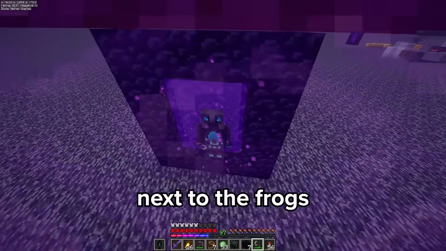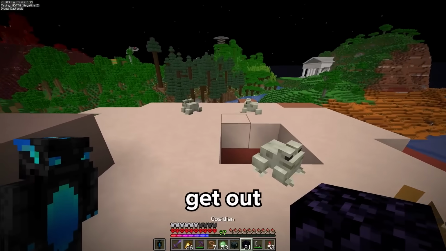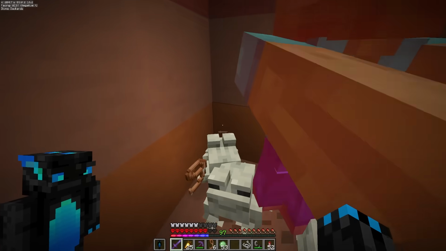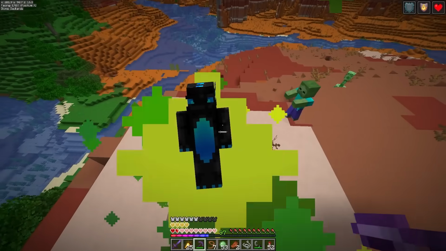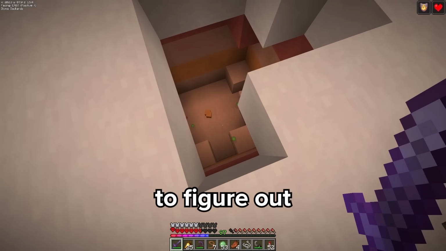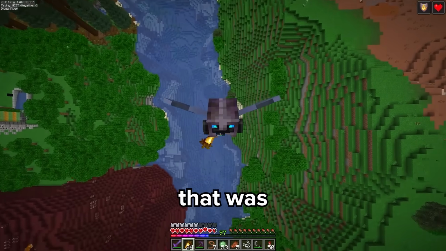And hope it spawns next to the frogs, or at least near it. Oh, that didn't work. Wait, yo, you're not supposed to get out. What the hell? Huh? Oh, my. Oh! Just came here to figure out the coords, and instead of having 3 frogs, all I've got is 3 XP orbs. Well, that was completely pointless.